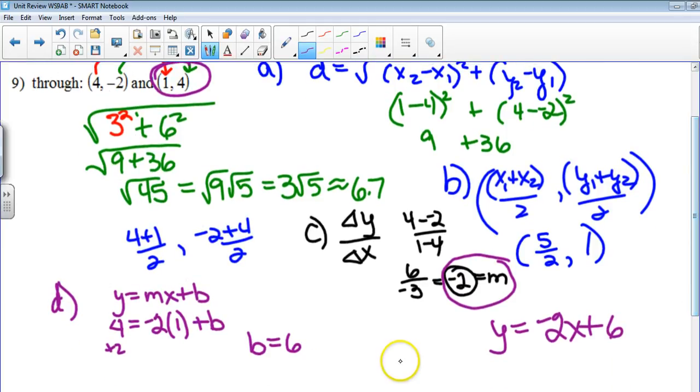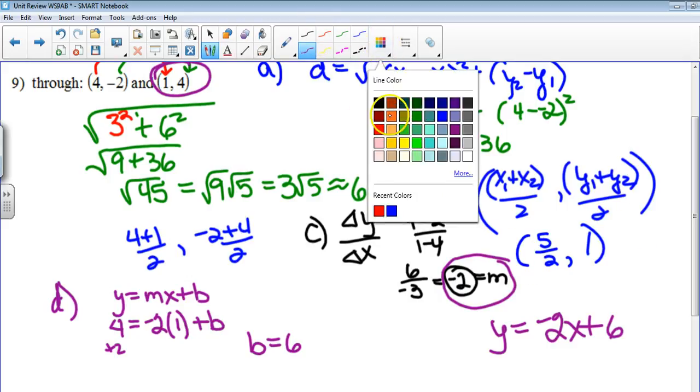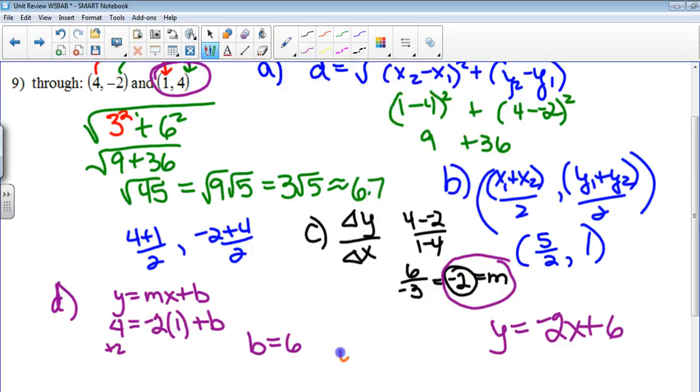Just to humor me, I am going to write, let's see if I choose that one, if it comes out orange. I'll do it in point slope. If I did y minus the y value equals the slope times x minus the 1, it would still come out y equals -2x plus 6. Everybody okay with point slope or the y-intercept?